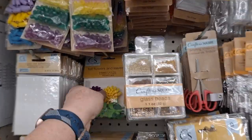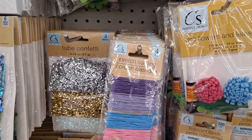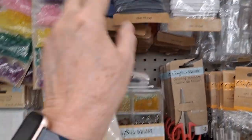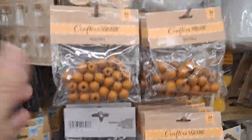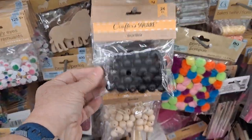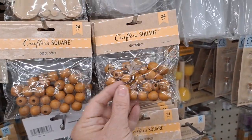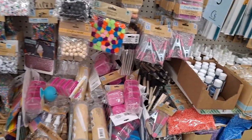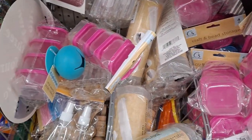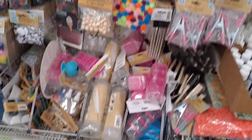We're in the craft section. I'm seeing they have the felt flowers and the leaves in a couple of color sets. Skinny stretch cording, they also have thicker elastic. Different kinds of beads — wooden beads, plastic beads, sequins, pony beads. They have the natural black, the white, and the stalker wood — literally 24 pieces. This is the time of day I don't normally come here. I love using this for all kinds of stuff — pencils, paintbrushes. I use it for exactly what they depict on the side.